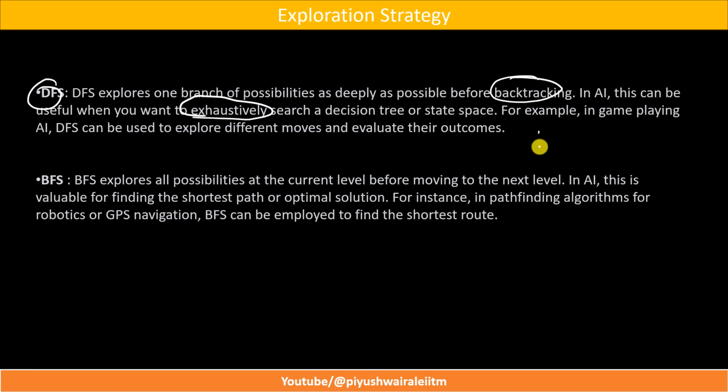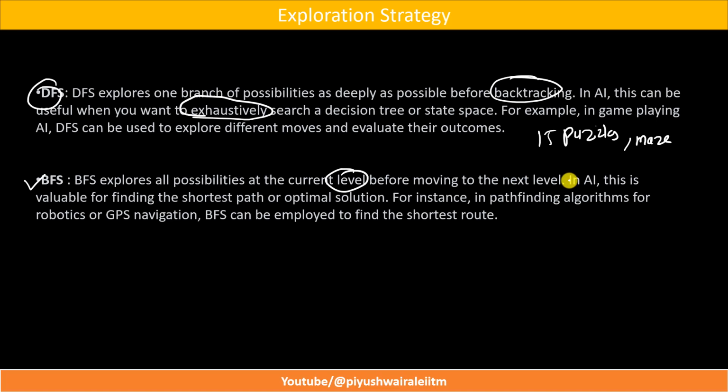We discussed the 15 puzzle example, if you remember, in the previous lectures, and also the maze example. For both DFS and BFS, we have discussed these two examples, so please try to watch the previous videos. Now, in BFS, what happens? BFS explores all possibilities at the current level before moving to the next level. So BFS goes level by level.